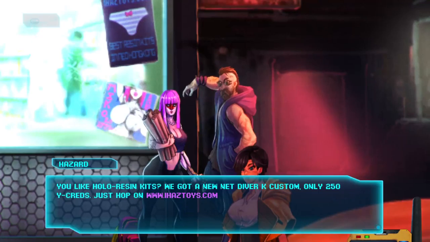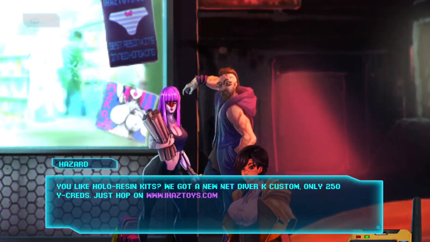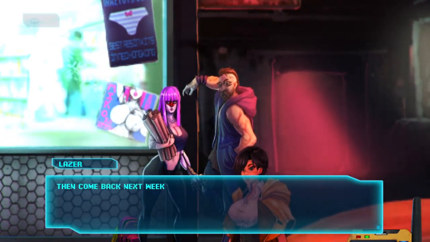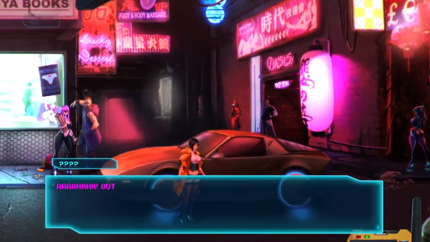You like holo resin kits? We've got a new NetDiver K custom, only 250 creds. Just hop on www.ihastoys.com. I don't even know what a resin kit is.